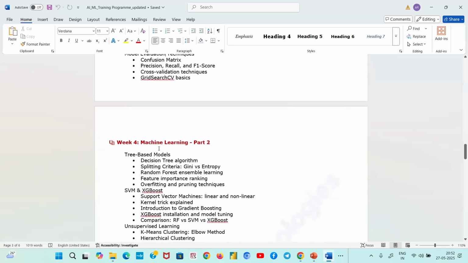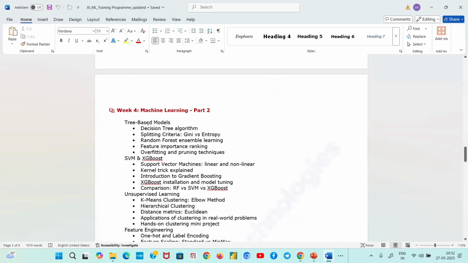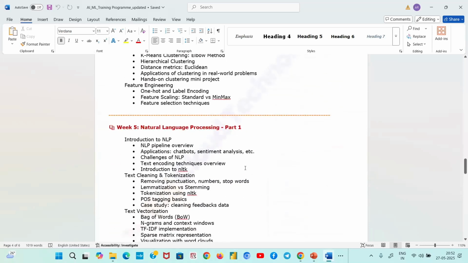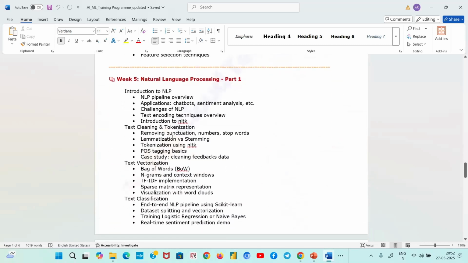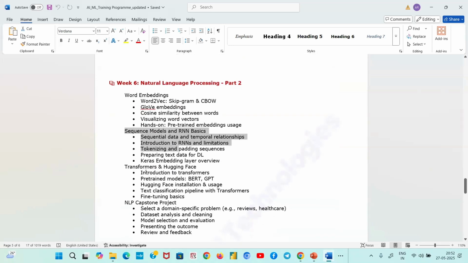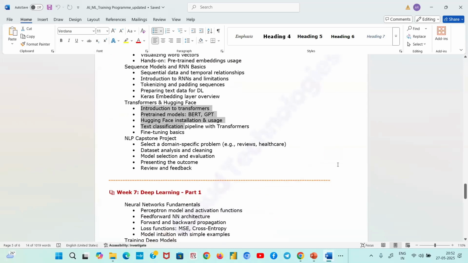Machine learning part 2 covers advanced topics from the machine learning world. Then in the 5th week, natural language processing, again with topics in detail. The 6th week is also a continuation of the NLP topics. Here we are going to learn sequence to sequence models and transformers. We are going to understand how chatbots and ChatGPT have actually been developed, with a session specifically on those learnings.